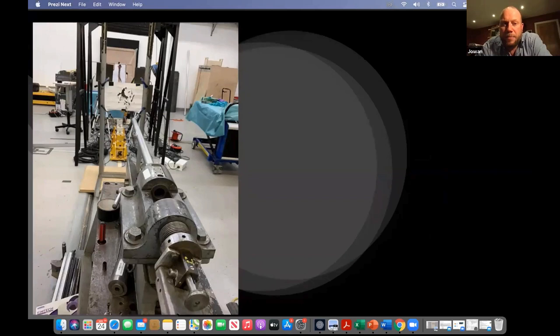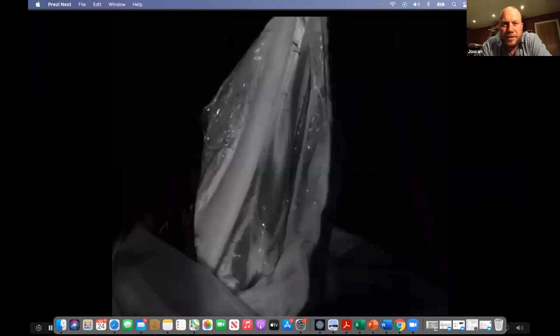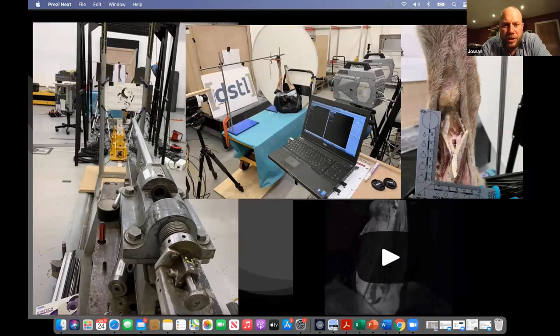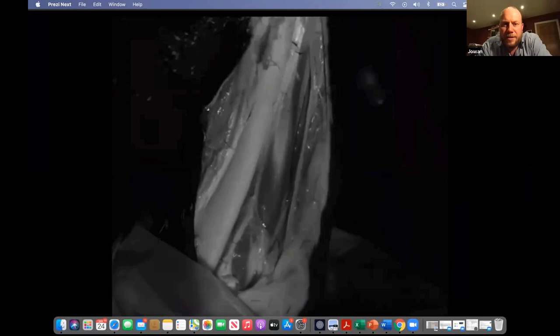There is ongoing research. This is my bigger rifle, bolted to the floor, which we use for some of the ongoing work. Although I promised no slow motion footage, here is a steel ball bearing being accelerated into a sheep tibia. The reason I love it is it shows how hard it is to get right — you can see the little plastic sabot crashing into the wound afterwards, completely voiding the experiment. It's a good job we're getting a good deal on cheap legs. And with that, I'll open up to any questions or discussion — thank you very much for being so patient and listening.